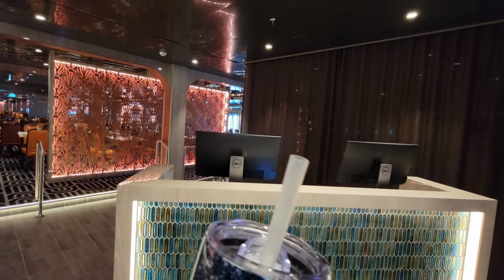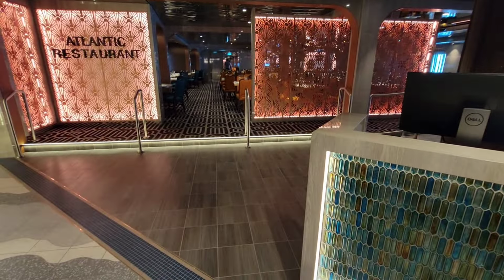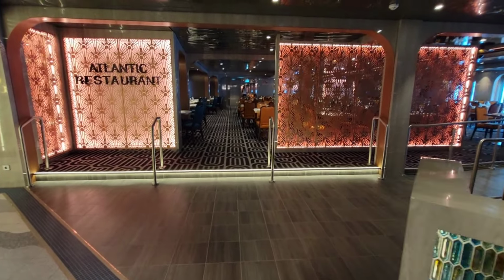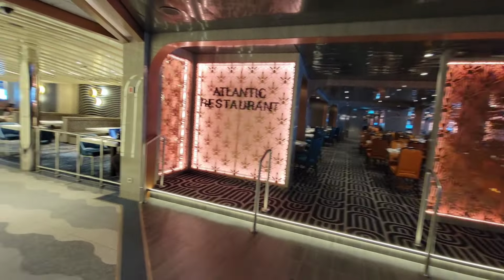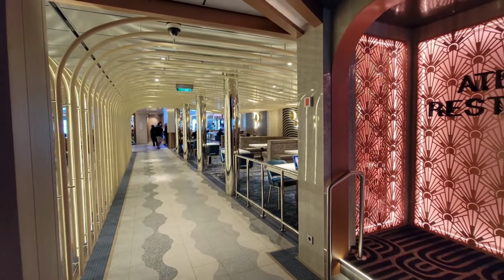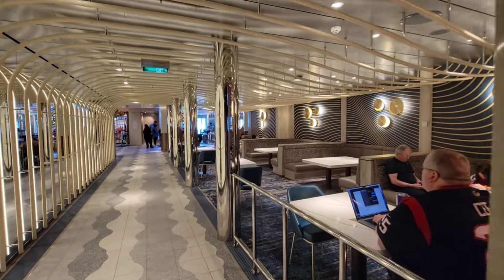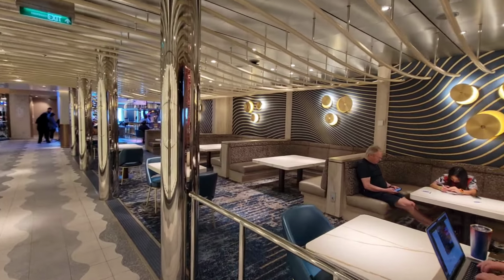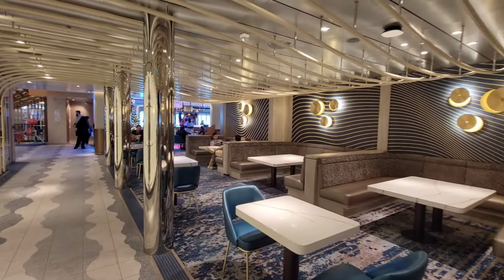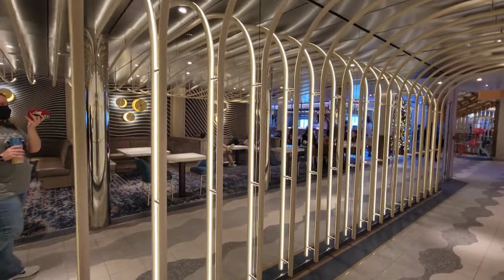They added more of a check-in area here and then an entrance to get in so that not everybody is tripping over this step like they do on Mardi Gras. And then also this would be the French Quarter part. They added a ton of seating over here, which I'm not going to complain about because it's usually really short on other spots, but a lot more seating, a lot brighter, kind of like a photo op wall.